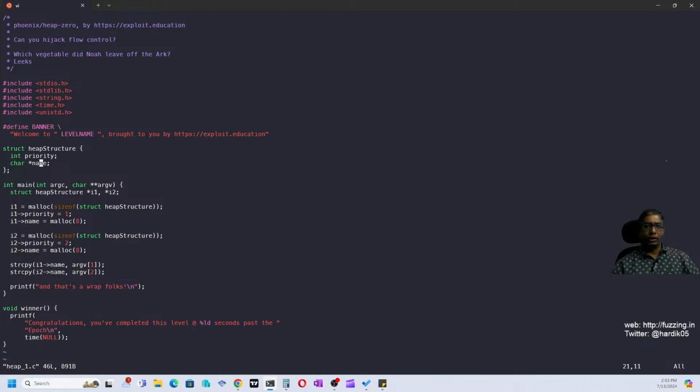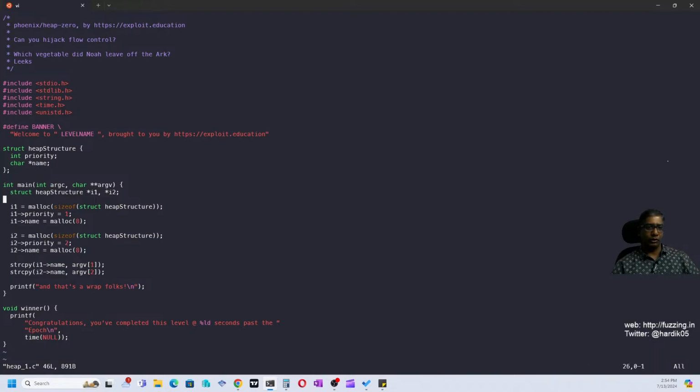Now there is no limit on the character. You can do whatever malloc you want to do, and there is an integer variable, right? Then inside the main function, it creates two instances of this heap structure, and then it allocates memory for them. Then it sets priority as 1 for the first one, and it does malloc of 8 bytes for the name over here.